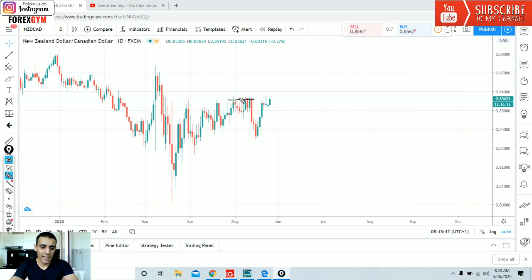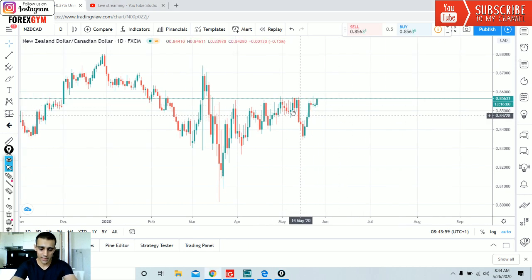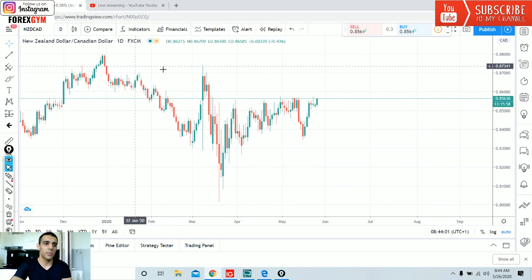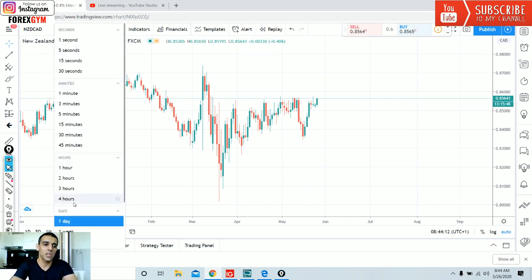generally, the more times the price tests an area, in this case resistance, the higher the chance the price will break the area. It doesn't mean that it will, but there's a higher chance that the price will break that area. And with the momentum, we've seen that the price already tested it, so there's a high chance the price will break.